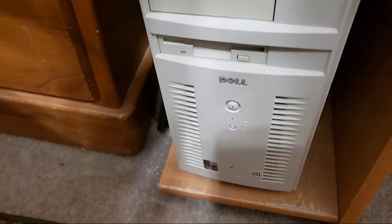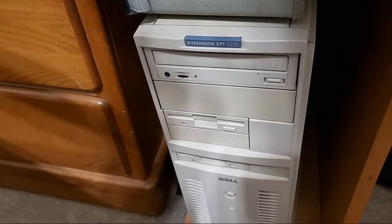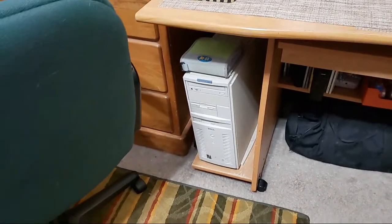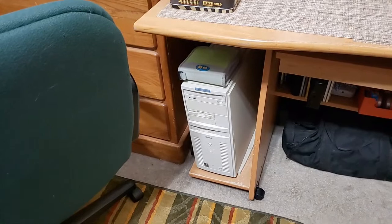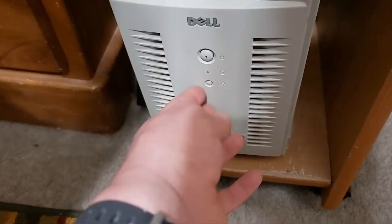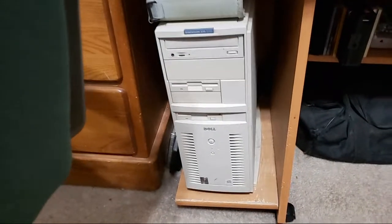And this is one that uses one of those really weird ATX power supplies. This is an ATX power supply, but also has a proprietary AT style plug. So I have to get either the original Dell power supply that came with it, or get an adapter. And I haven't really had a chance to look that up yet. But as you can see, if I go over here and try to turn it on, I was going to say, watch it make a liar out of me, but now you can see it's totally dead. And it is plugged in the back, so that happens.